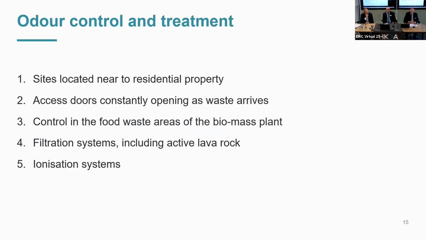Another issue I've come across on several projects is odor control of the building. Obviously, biomass plants with food waste are generating huge amounts of odor from the material itself. And also in the processing of recycled material or sourcing recycled material, again, you're going to generate a lot of odors and bad smells. And therefore, the design of the ventilation system has to be carefully controlled.